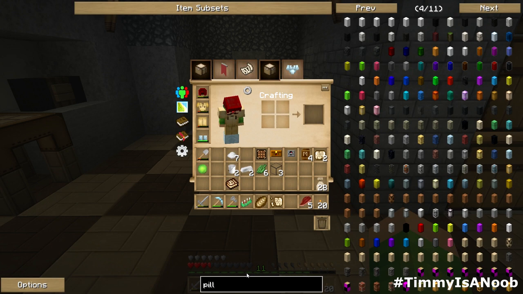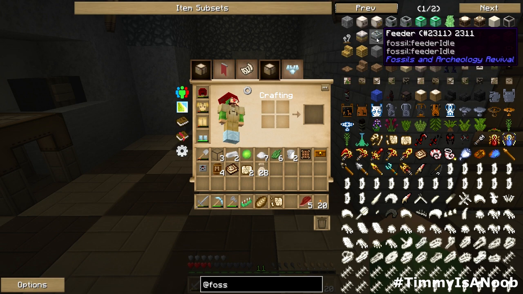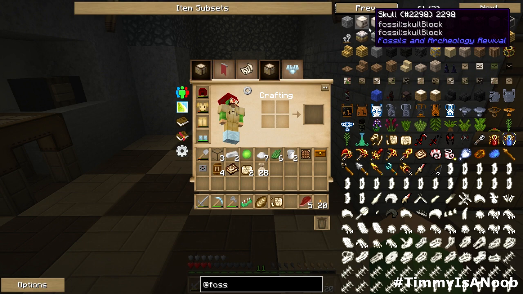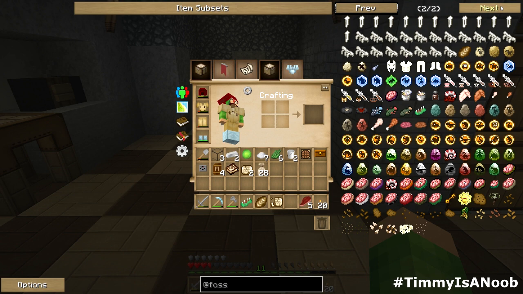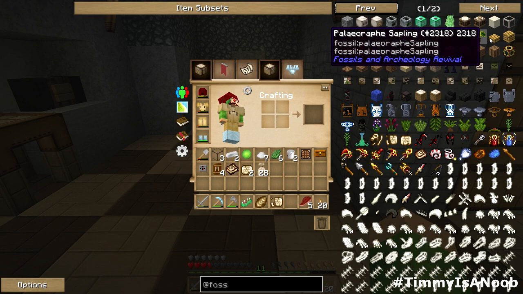Let's have a look in the fossil mod thing. Permafrost, feeder, new, analyzer. I've got skull. I could get a skull. That'd be quite handy, wouldn't they? No. Maybe they've changed them now. Maybe you can't display them anymore. You used to be able to display them with this thing called a showcase pillar, and you could actually display your stuff.